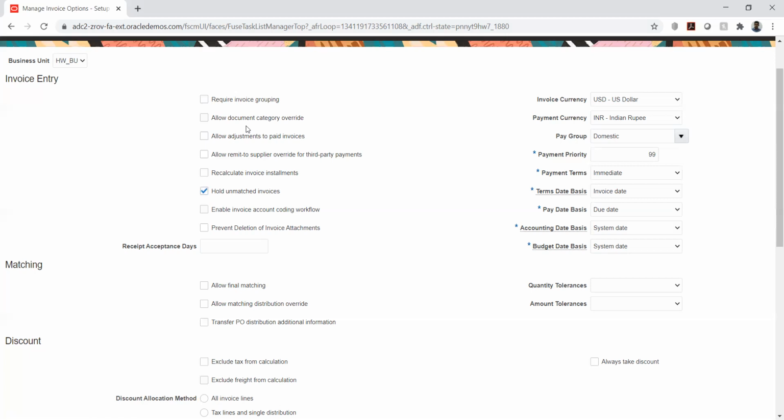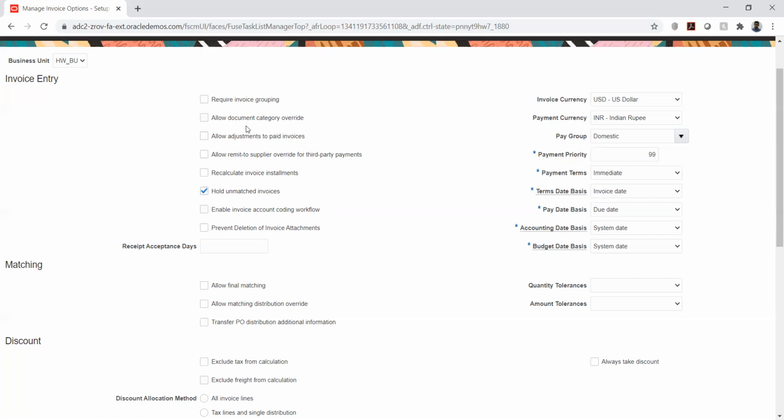So let's say there is a rare case where we have a structure this way, that we have one ledger. Under this one ledger, we have one legal entity. Under this one legal entity, let's say I have 100 different operating units or business units. In this case, if I wanted to define document category for each business unit, I cannot define it. And since this is a SaaS model, there is no workaround either.